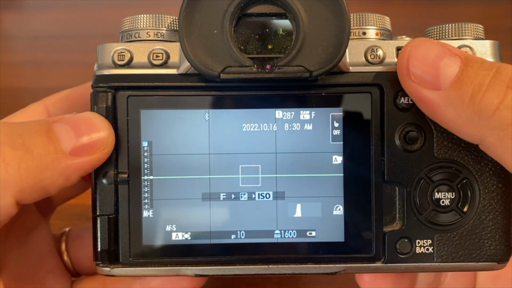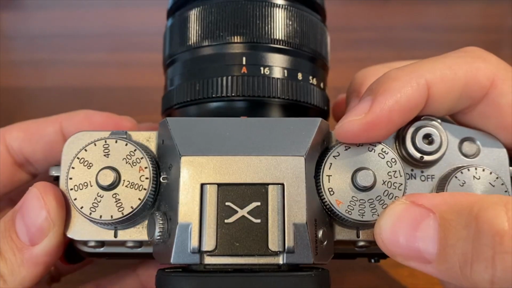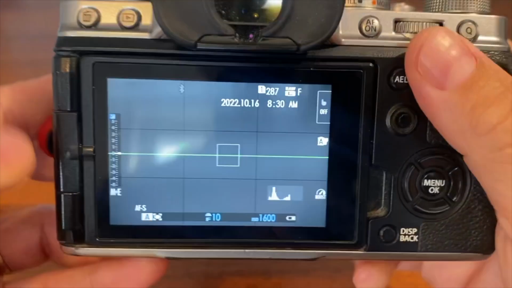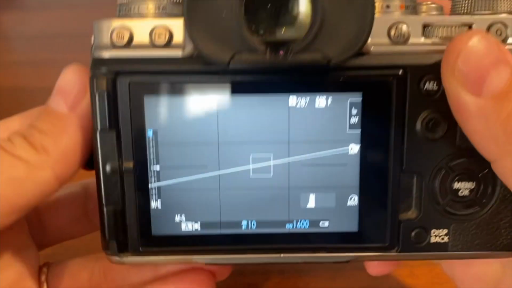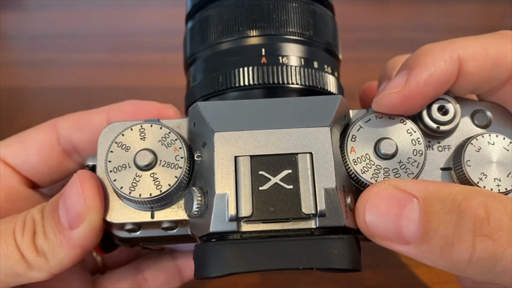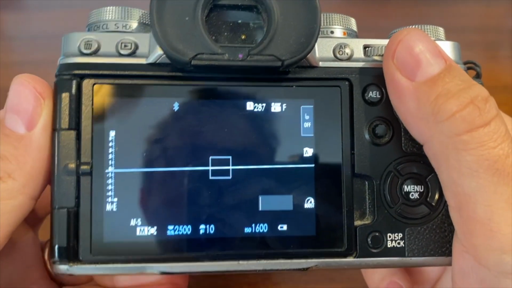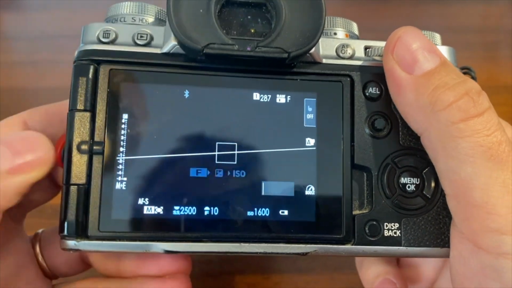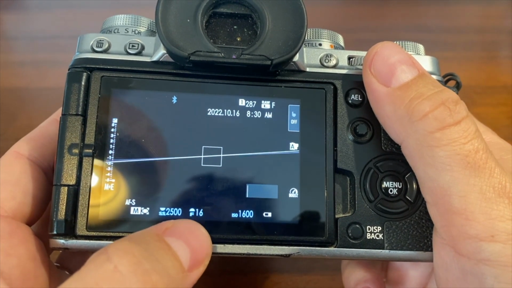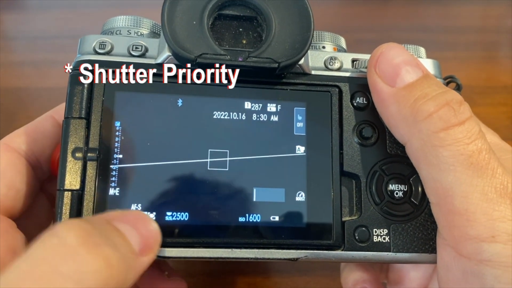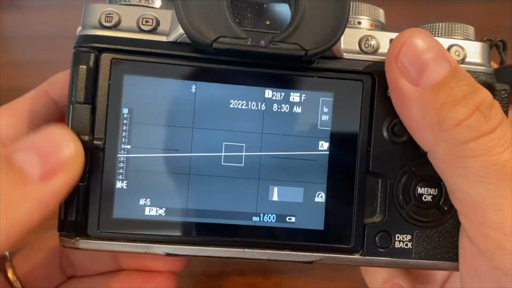Now let's go rapidly through the PSAM setting. If you want to go into aperture priority mode, all you have to do is to turn the shutter speed dial to A. The camera tells you that you are in aperture priority with the letter A down here. If you want to go into shutter priority mode, turn the shutter dial back to T, select aperture with your front command dial and rotate past minimum aperture. You see, stop down, go beyond f16, and now we have S for shutter speed. And if you want to go into program mode, just put the shutter dial on A.